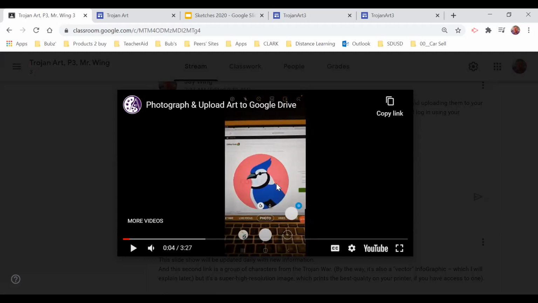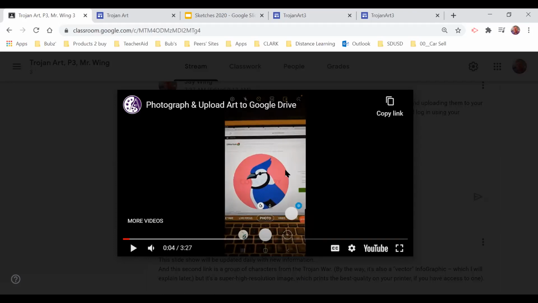upload something from your phone, a photograph you take on your phone, up to your Google Drive. So you need to have Google Drive on your phone, or use the camera on your netbook to take a picture of your sketch. And so this particular video shows you how to use your cell phone to upload an image to Google Drive.